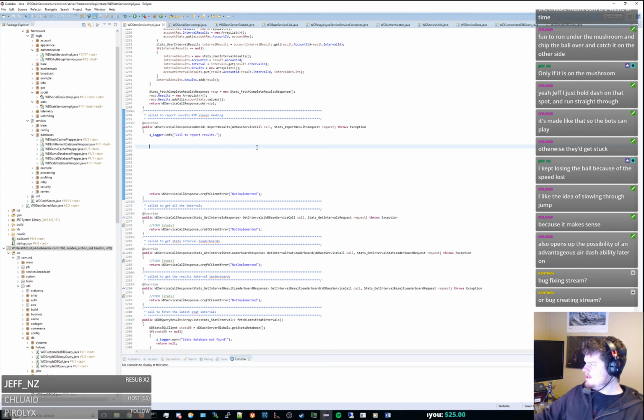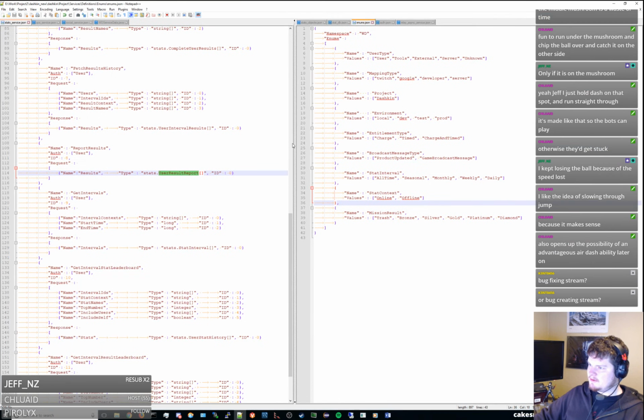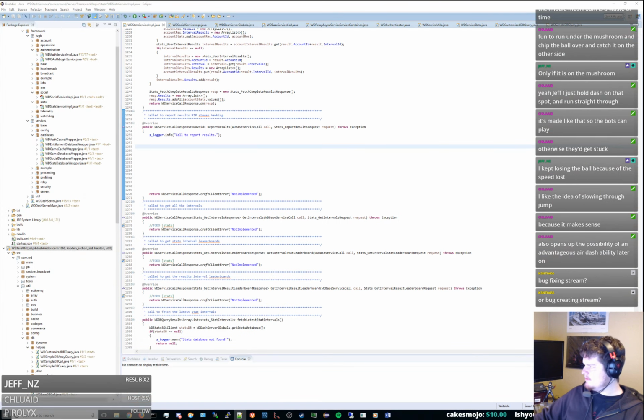So for these, we want to check our enums real quick. So we have stat contexts here. I think we also want some result context. So we'll get those.